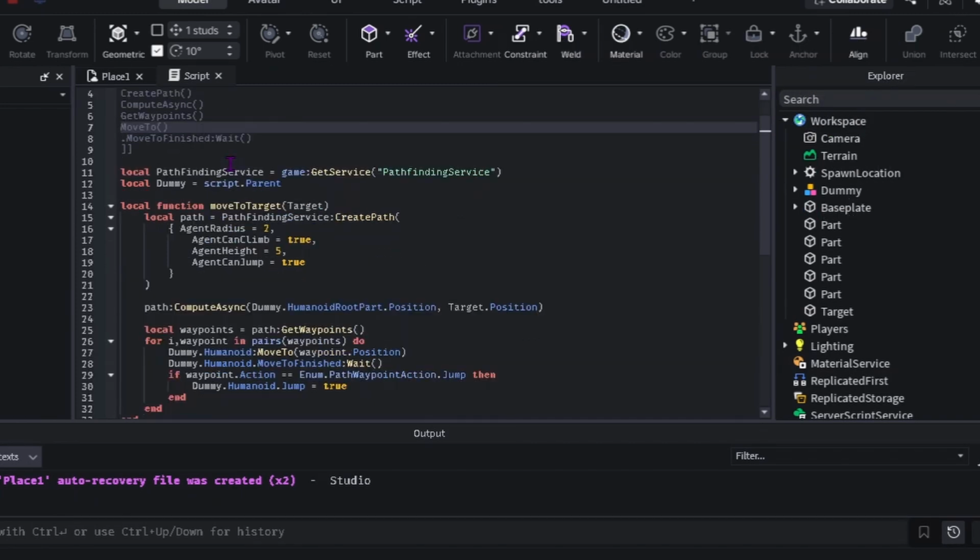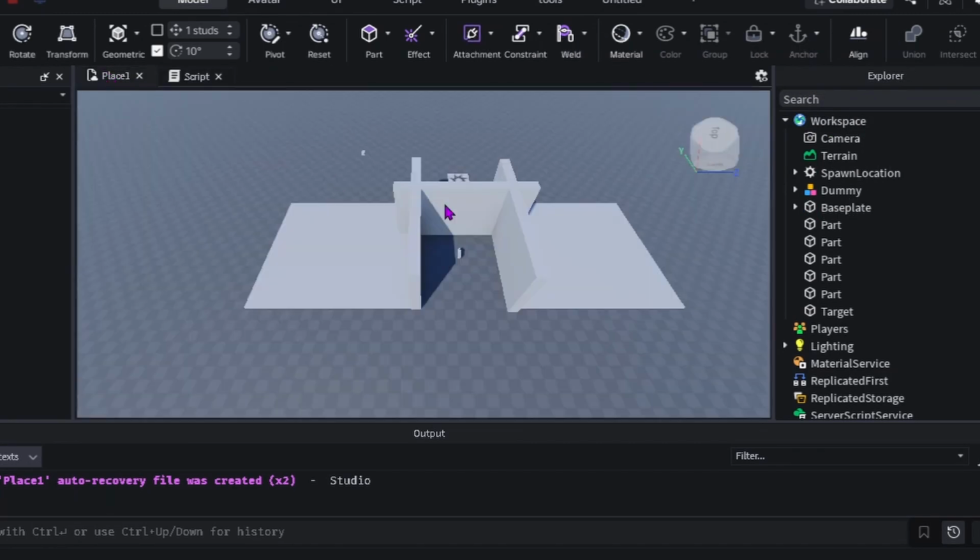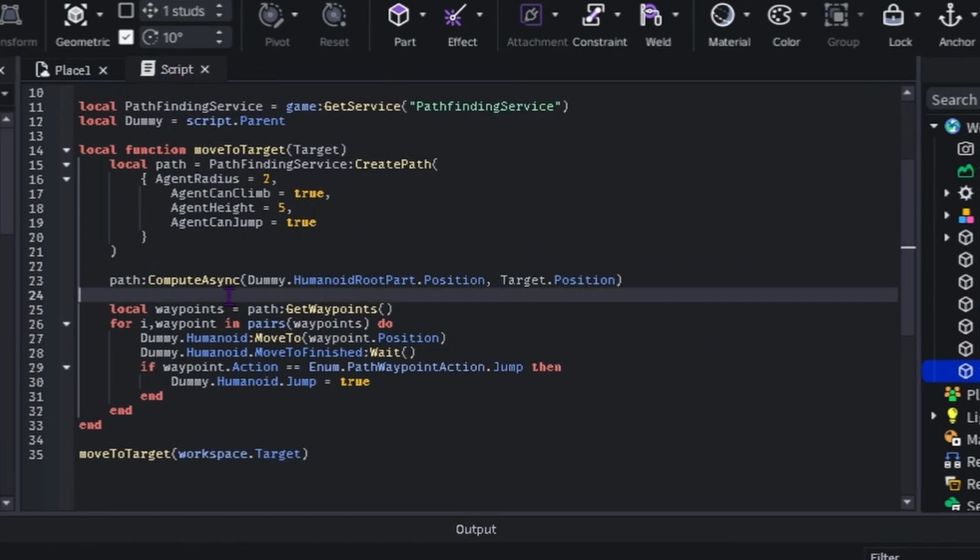What ComputeAsync does is it works out the difference between one position and another position, and it basically traces out a rough direction or a path from the source, which is the dummy, to the target destination, which is the target part. So path:ComputeAsync(dummy.Humanoid.Path.Position, target.Position).